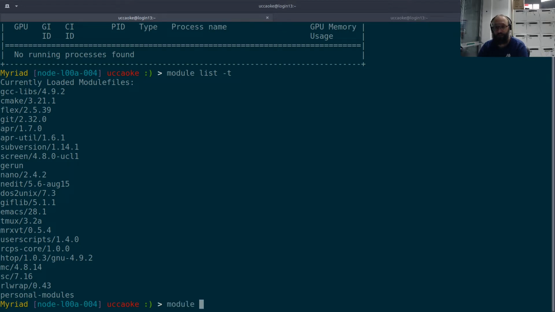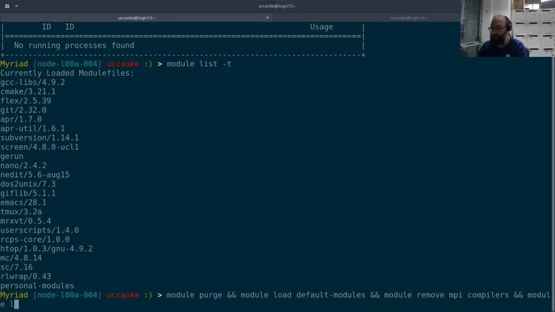Let's do a module purge, module load default modules, and module load MPI compilers, and module load Python 3.9.10.